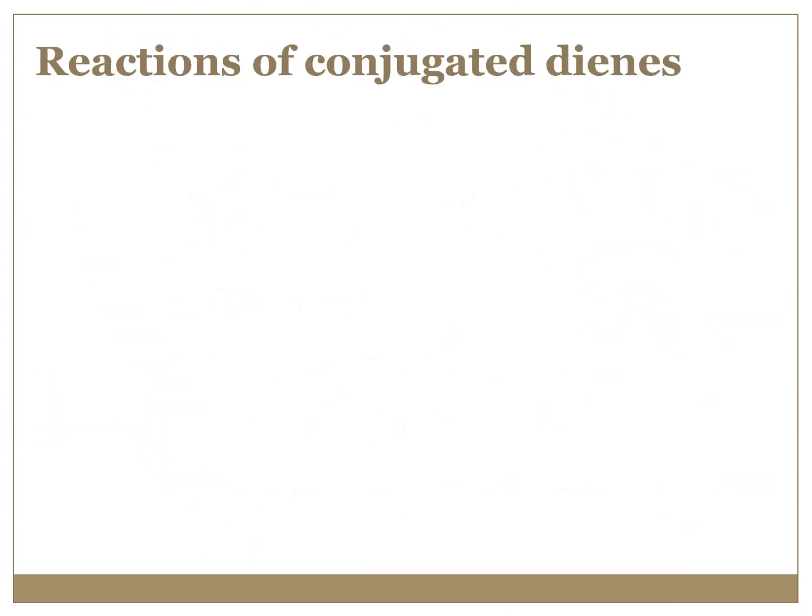Now, when we move to the reactions, they have the regular known reaction of any unsaturated compound, which is the addition reaction. They can have two types of addition reactions. We have regular addition reactions, and we have the cyclization using the addition reaction, which is the Diels-Alder reaction. Regarding the regular addition reaction, you have a compound that contains two double bonds.